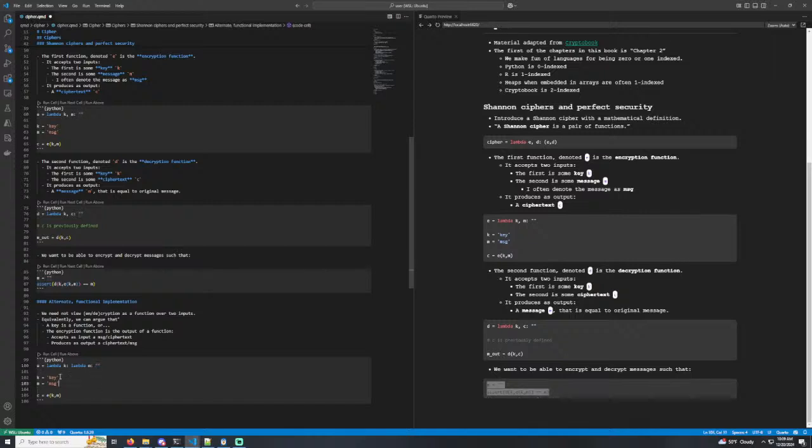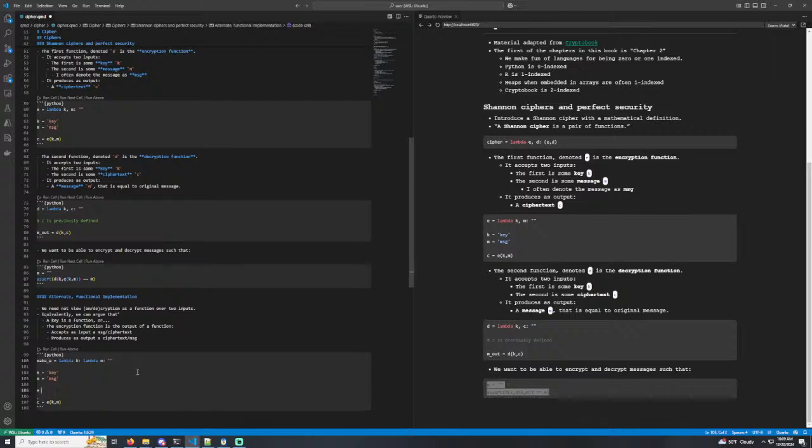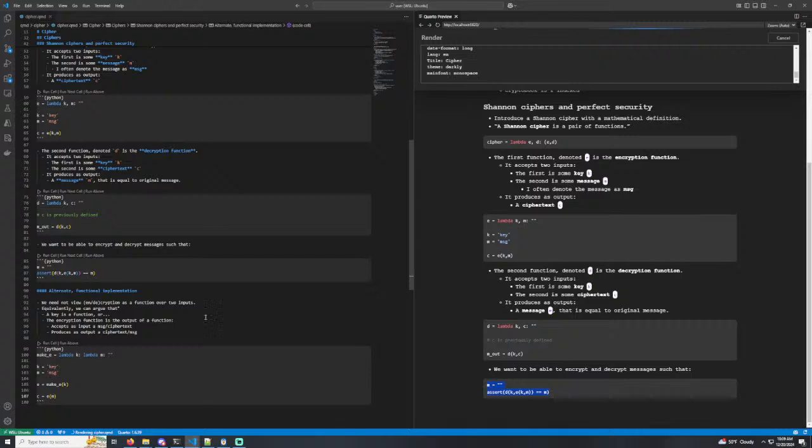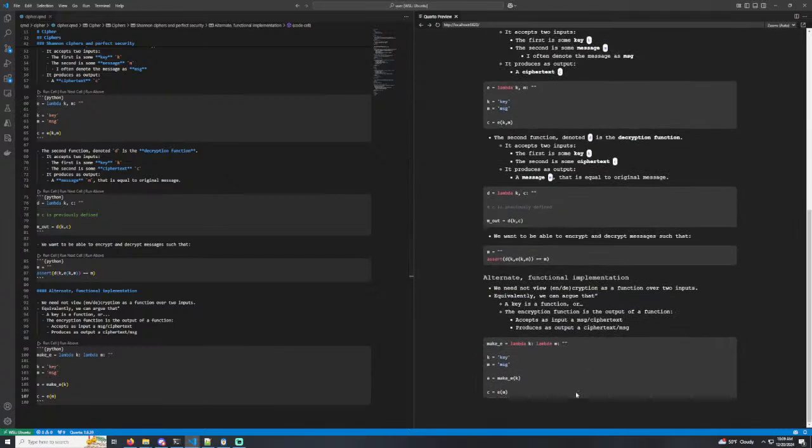How does this formulation look different? Now, this is how we make E. We say E is make E of key, and then we apply E directly to them. We can symmetrically do the same thing with decrypt.